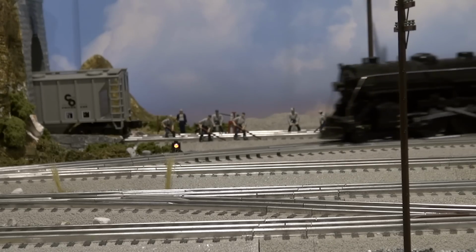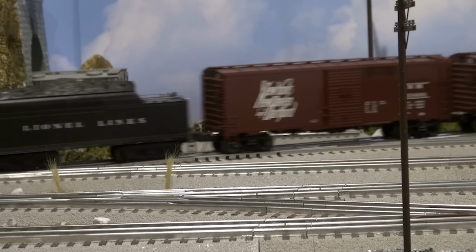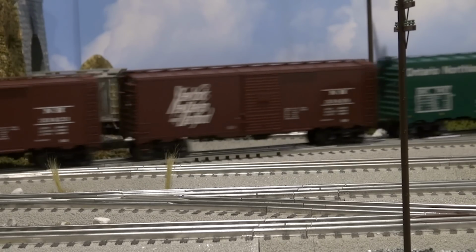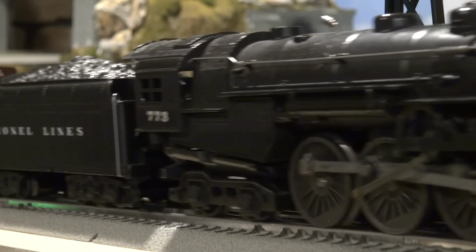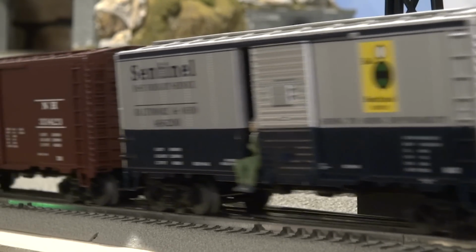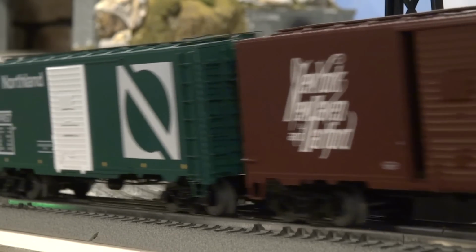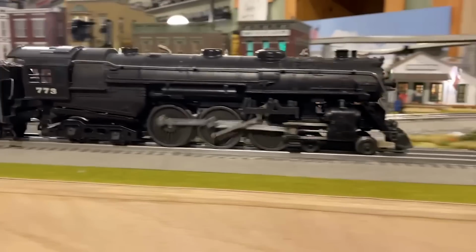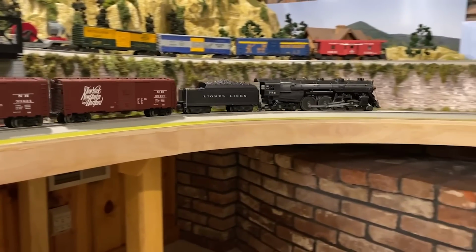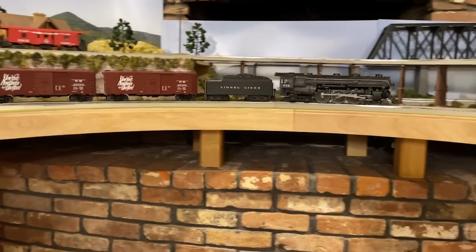It's Hudson time. Let's look at these Hudsons through the years. I chose some scale box cars for these to pull because why not? We're going to kick things off with the post-war 1964 773. Yes, I know, it's not the original 773. The 1950 version is on my list. One day it will be on the layout. For now, 1964 773 with the 1950 tender is what's kicking off this segment of the video.